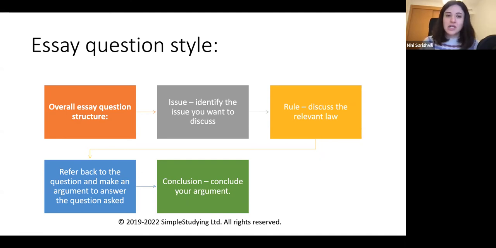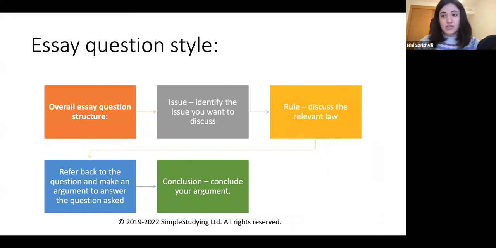So for example, if you have an essay question about corporate veil, which is very common, you may get an essay question on corporate veil, and you should be prepared for that. In that case, you can have a 200 words introduction that will introduce the law on corporate veil, discuss the relevant, most important cases such as the Salomon case, Prest v Petrodel, and introduce the issue at hand.